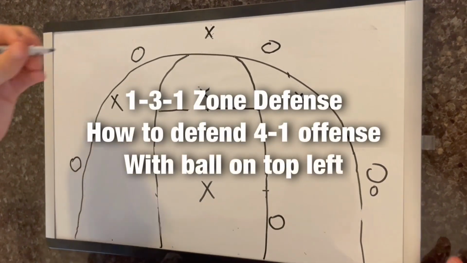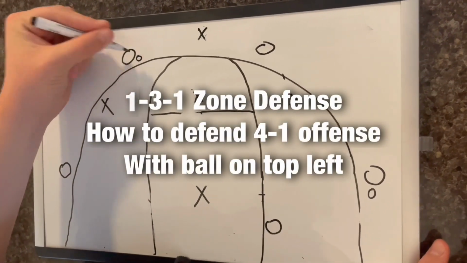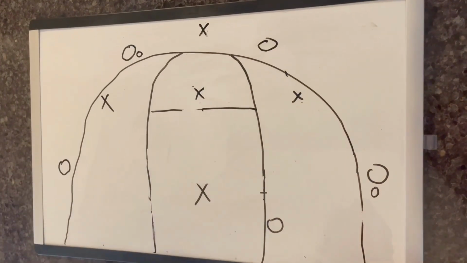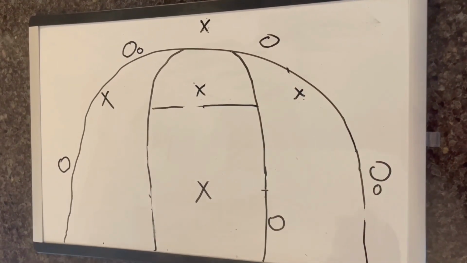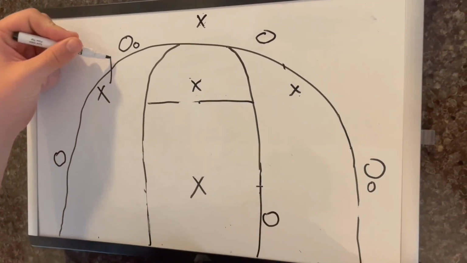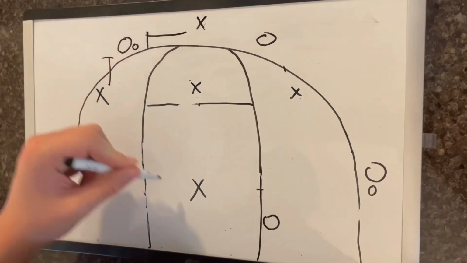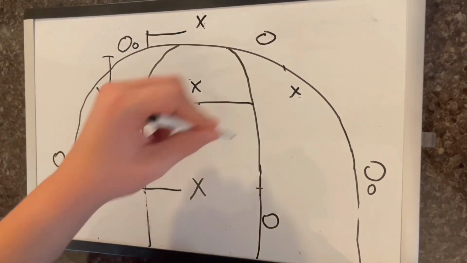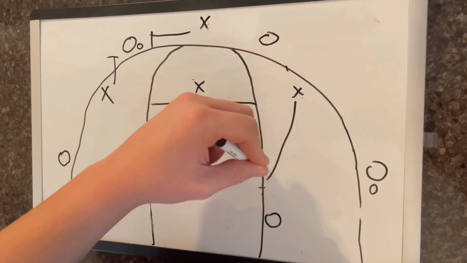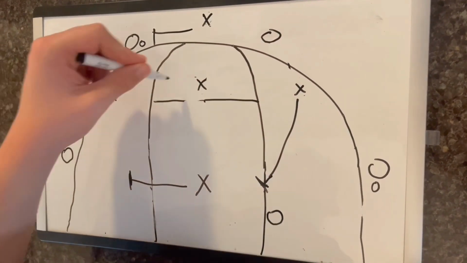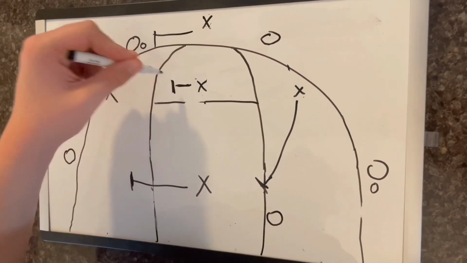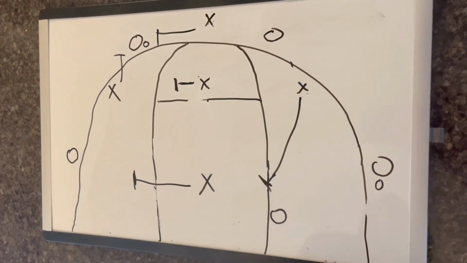Okay everyone, here's how we're gonna defend the ball from this side of the court. It's basically the same thing as what I just showed you, just reverse. So these two guys come up and trap. This guy moves parallel with the ball. This guy's gonna drop now to prevent that backdoor pass. And then this guy's gonna follow the ball a little bit. And that's how you do that.